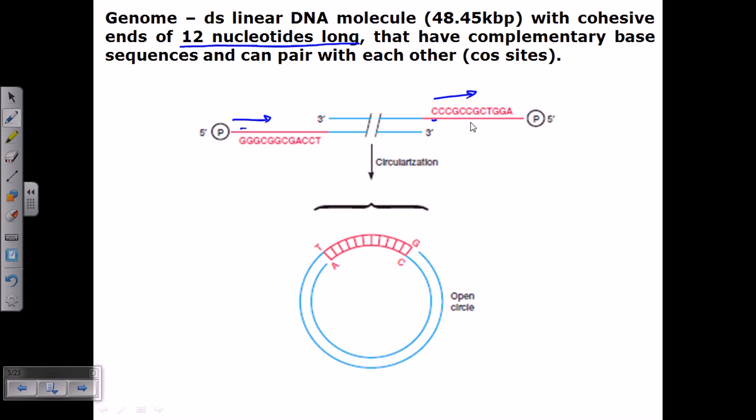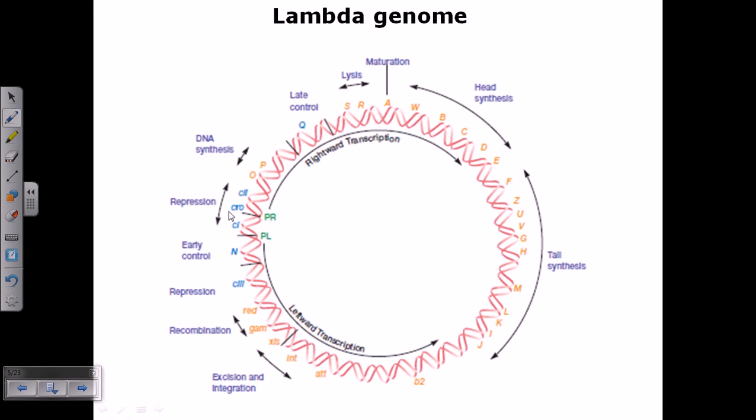Okay, now this complementary site helps them to be circularized once they are injected inside the host cell. Now why is it required? Because inside the host cell, if the lambda injects its DNA as linear DNA, which is a common form of lambda DNA, it has a chance to be degraded by the host cell exonuclease from the terminal portions. But if it is coiled into circular form, none of the exonuclease enzymes can break this DNA, right? So that's the advantage of that.